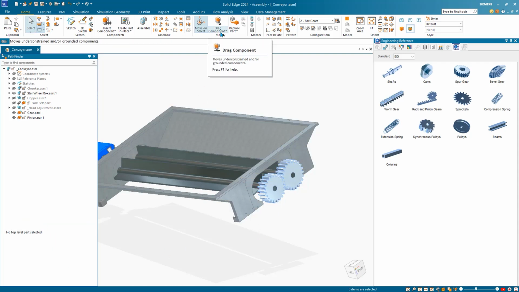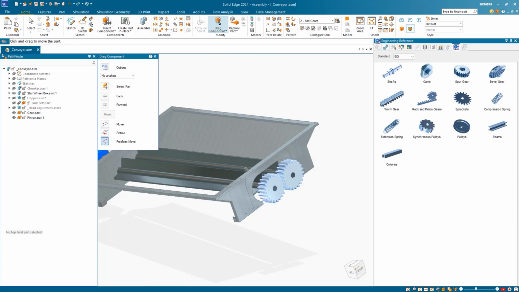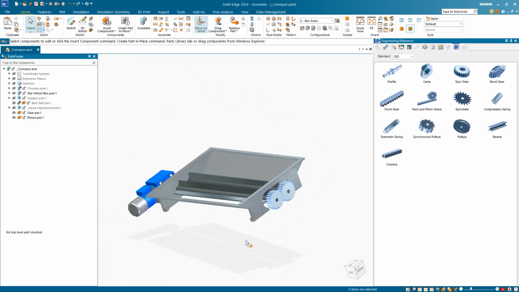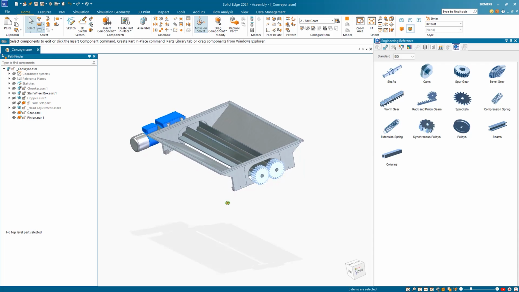And now if you try to drag the gears and try to move them, these gears should move exactly the way you want without any interference. So it's as easy as that. Using a Spur Gear Designer along with the relationships, you can place a gear within no time. So that's the benefit of using the engineering reference.